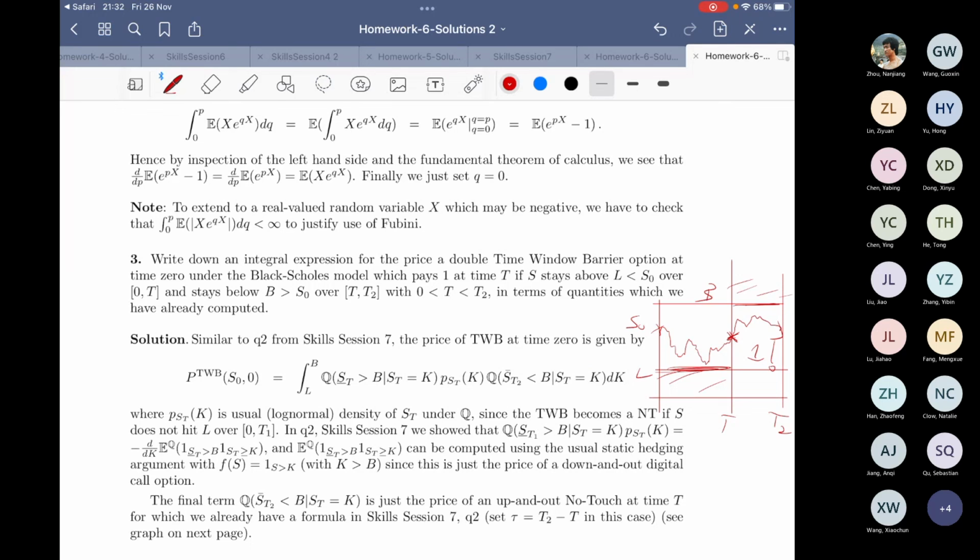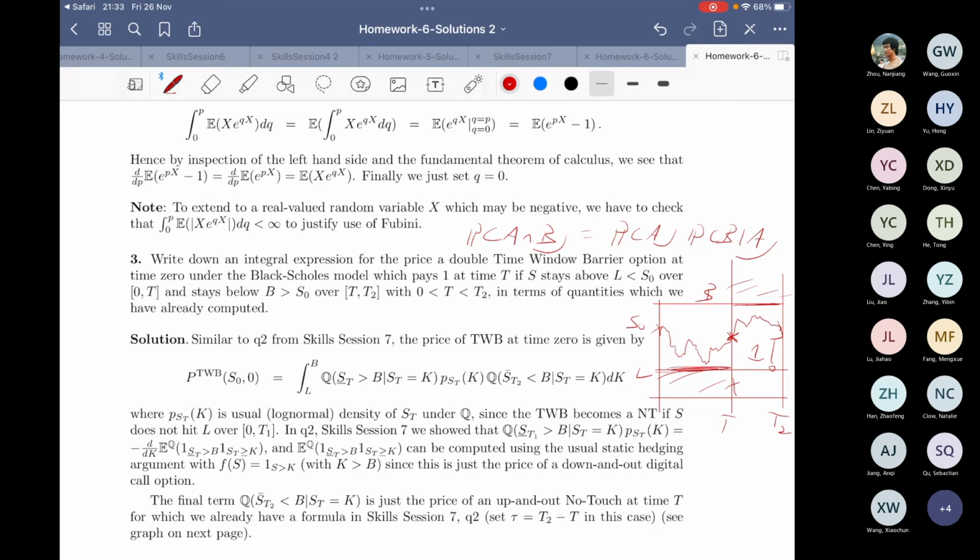So conceptually, it's kind of like writing probability of A intersection B as probability of A times probability of B given A. It's the same idea, but because we're dealing with continuous random variables, the thing is an integral. And I think I forgot to say that the range of integration is only from L to B, because of course, if I'm considering the stock price being here at time 2, to get to there, we must hit the barrier, in which case the option is worthless, and therefore there won't be any contribution to the price of this option.